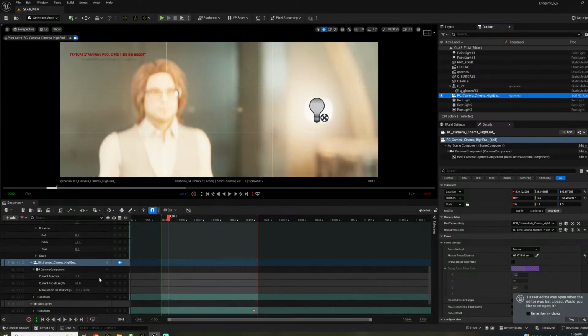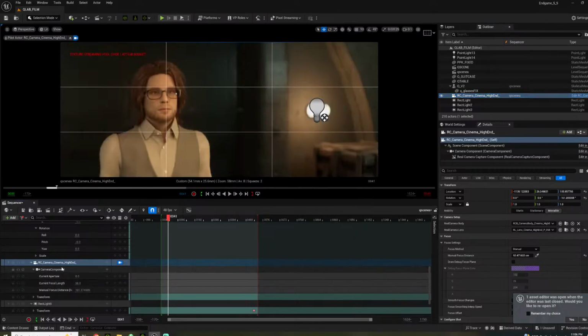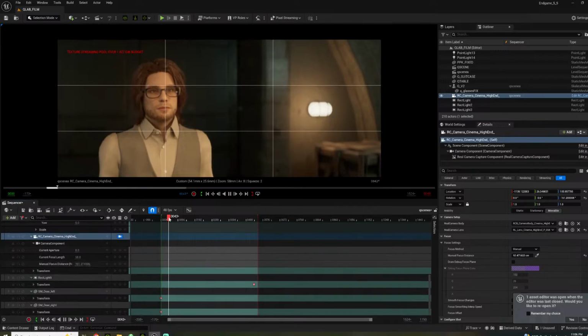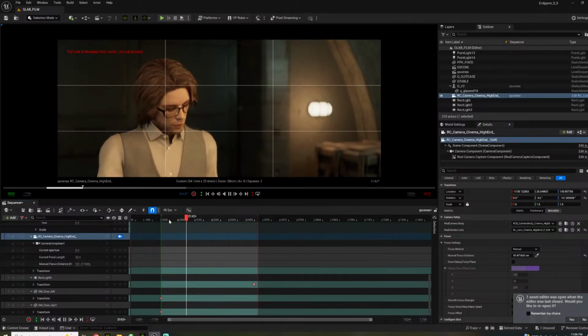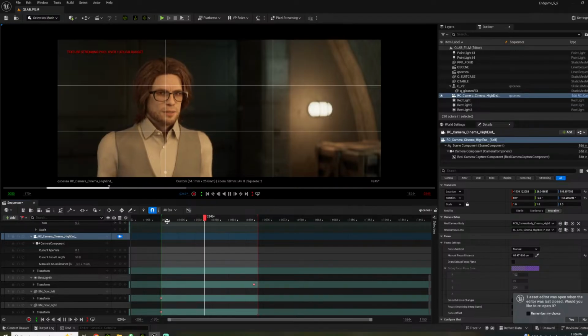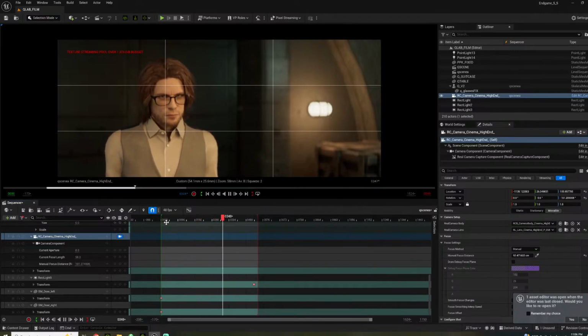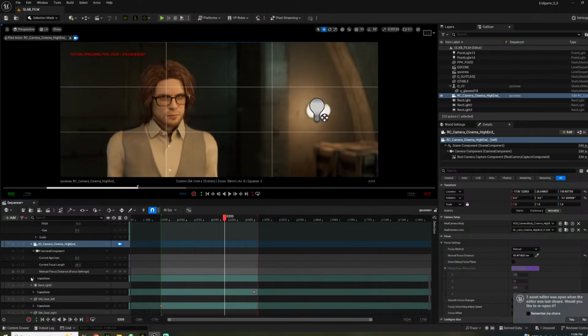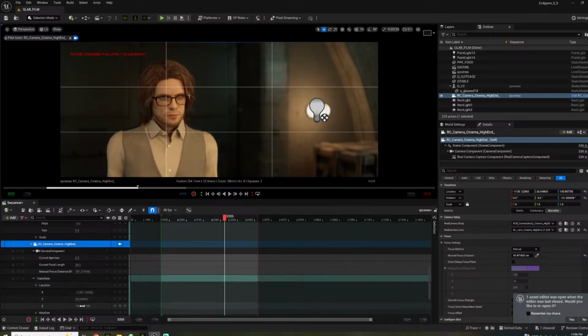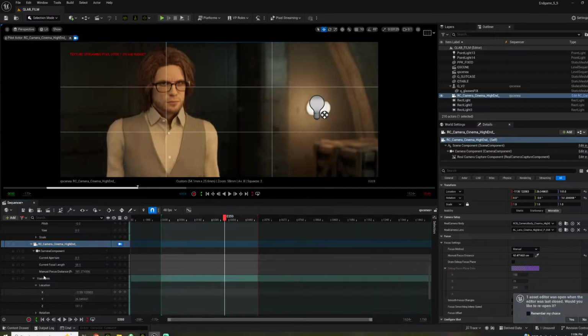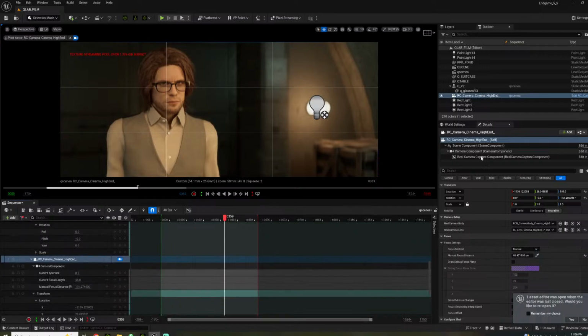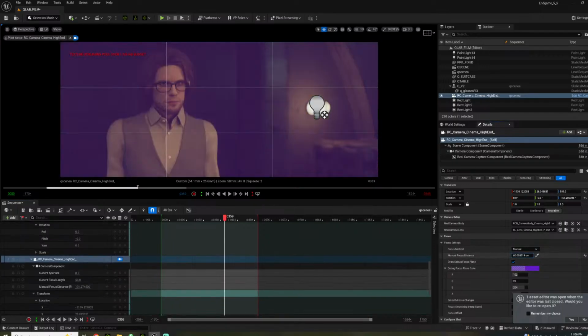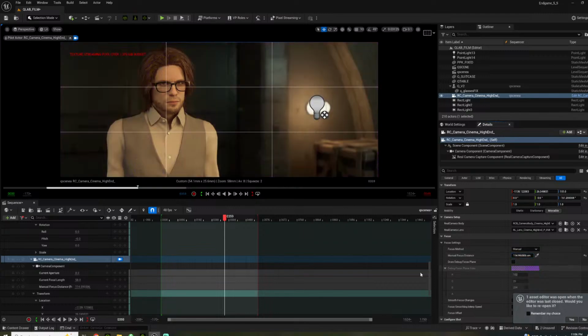And yeah, we'll do 8. So I'll bring in the camera just a little bit here, bring it down, and just make sure the character is not out of focus.